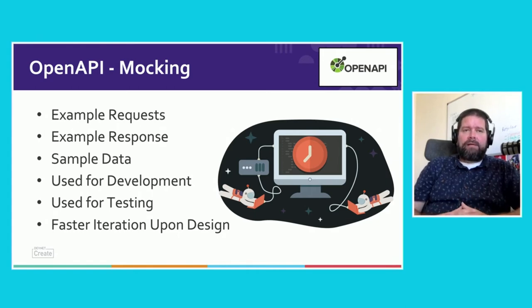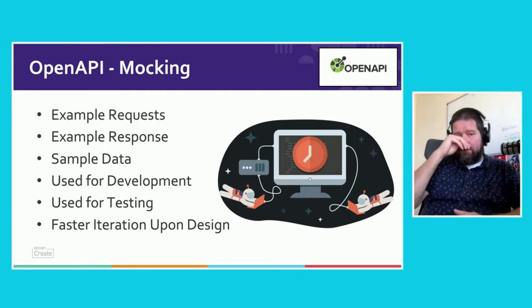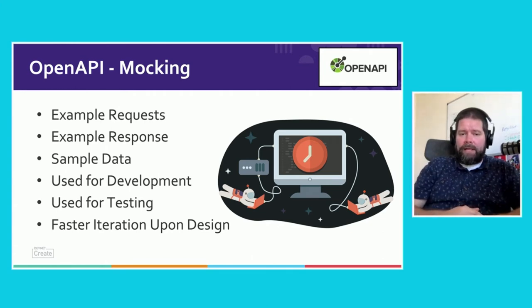And this really changes how developers approach the overall software development lifecycle when it comes to APIs. They're able to actually mock it before they start writing any code, taking that open API definition and mocking all the details, and then using that as part of the development process or using it just for testing and being able to test certain outcomes and make sure that tests are functional and doing what they should be doing. But ultimately, this really helps change the conversation when it comes to designing an API and being able to iterate upon that design in a much quicker way.